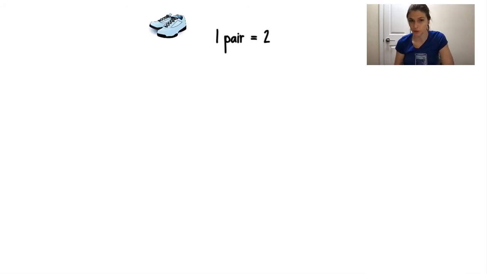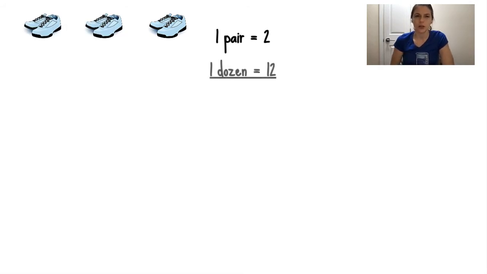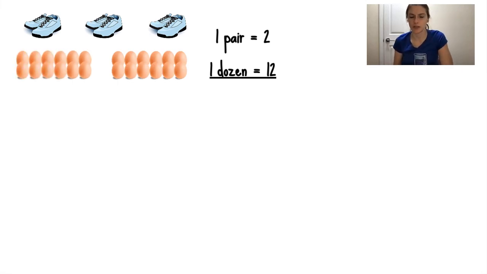Hearing the word mole may sound strange at first, but we already use other words to describe groups of numbers. For example, the word pair, as in I have a pair of shoes, just means 2 shoes. If you say you have 3 pairs of shoes, it means you have 6 total shoes, right? 3 pairs. A dozen refers to 12. You buy 1 or 2 dozen eggs, you know that you're buying 12 or 24 eggs.